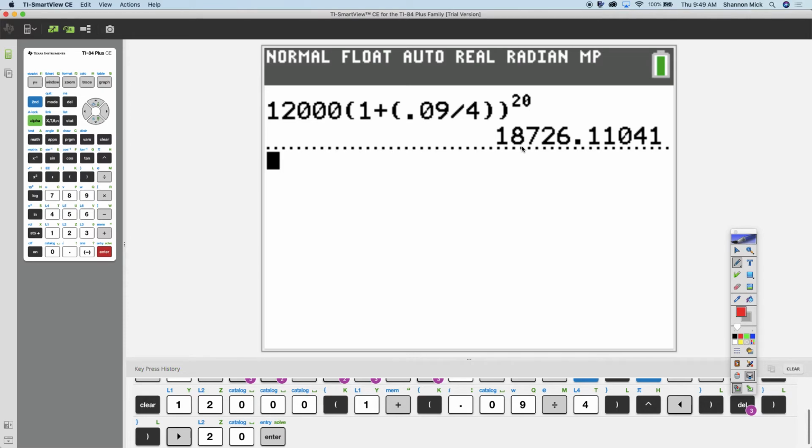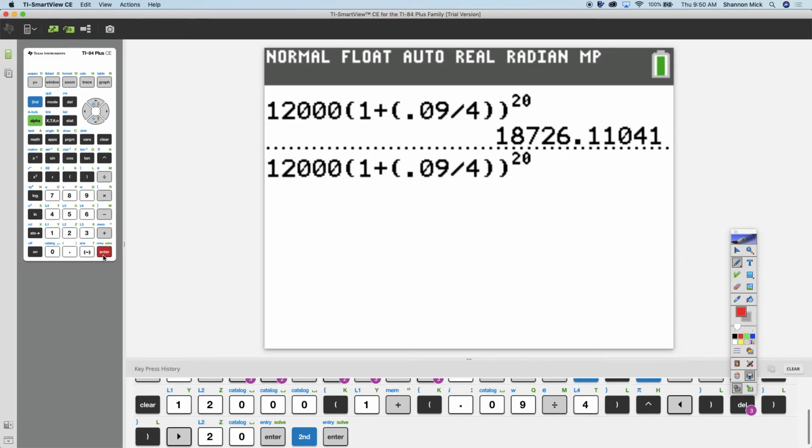$6,726.11. You subtract the 2, right? Okay, so I don't want to have to go through all this again because I only have to replace the 4 and the 20, right? So does anyone remember how to put it back up there for me? Second, and look at your enter key. You see it says entry? Hit it. Now I can go back and change my 4 to what? 12. And then I need to change my 20, so go arrow over then.